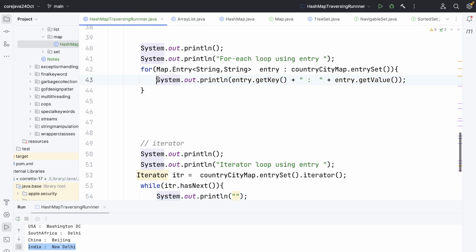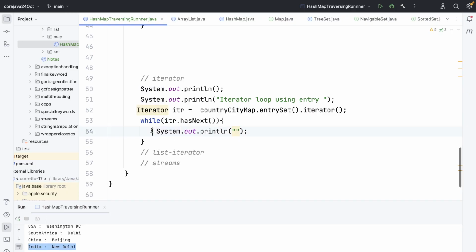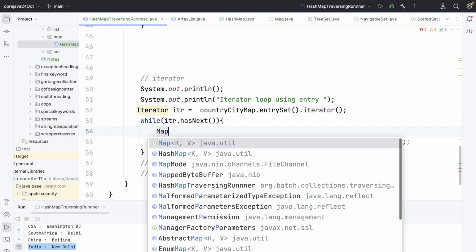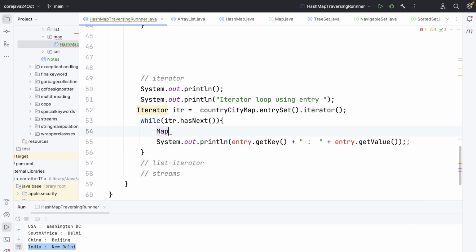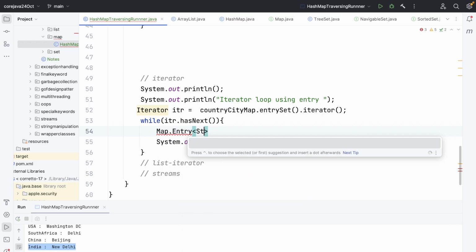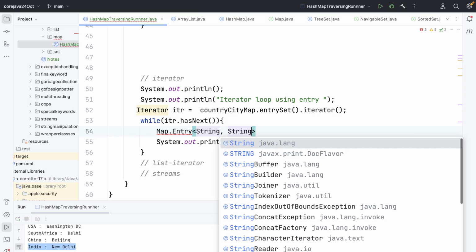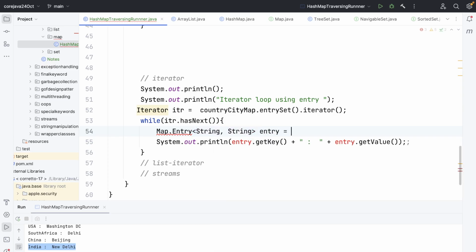Let me copy paste the same thing over here. So the only thing that will change is, okay, what I can do is simply Map.Entry, string and entry, and itr.hasNext, right?